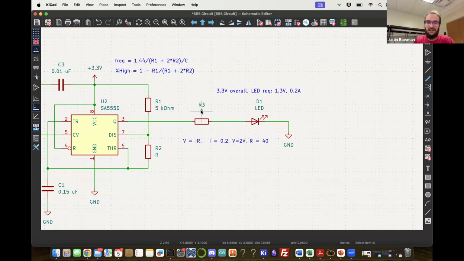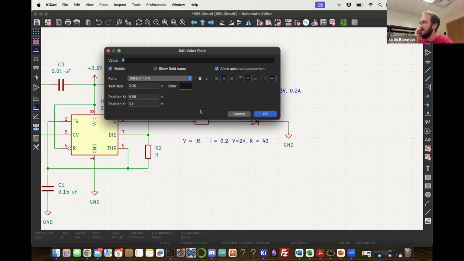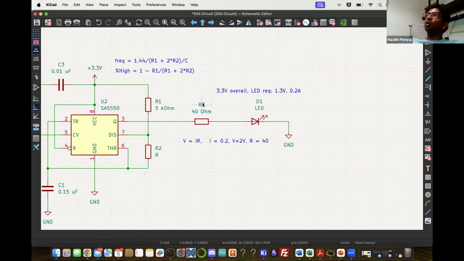Sure, that's fine. I typically take this. See how there are 2 labels here? I typically take the bottom label and replace that with what it actually is. So for example, the 40 value is ohms, you're saying? Yes. So you're using the bottom label R as the value? Right, because the bottom label is just specifying what the component is. And for resistors, it's just going to be R. So I just replace it with that.